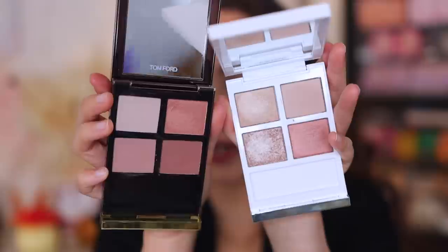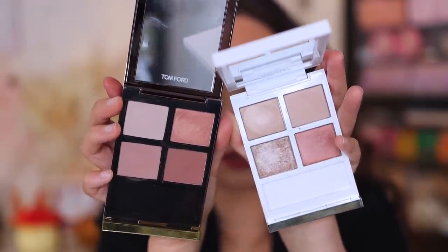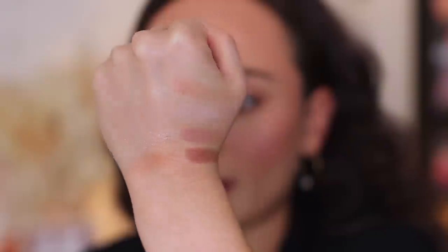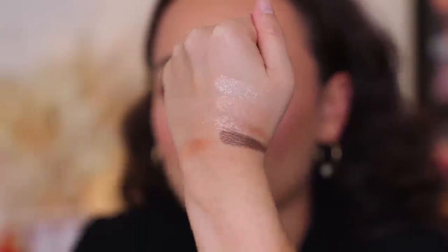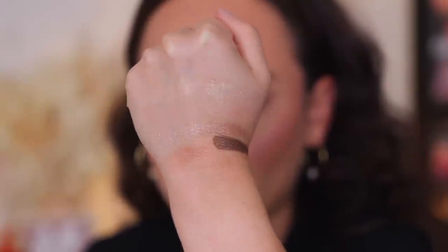Let me show you some quads that could potentially be comparable — but all of these are 20 times better. The first one is Sula Sable. It's not one of my favorites, but it's really wearable and work-friendly — soft, pretty rose tones. Maybe the pop shade is similar between them, but with Sula Sable you can actually see the shadows showing up. Next is Soleil Dever from the Soleil Neige collection two years ago. They're kind of in a similar tone — very monochromatic, not too much depth — but the swatches really are different. The lighter Tom Ford palettes still look beautiful on the eyelid, and this shade swatches with so much depth. This is the wet-to-dry formula, and this just makes Naked Pink look kind of pathetic.